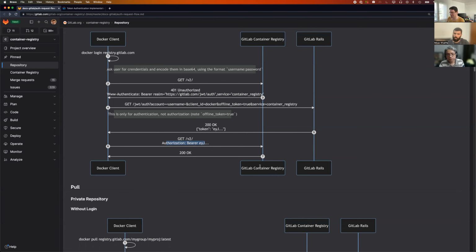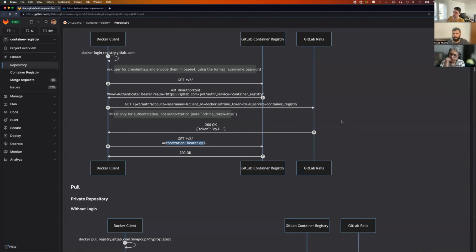So there is a challenge, and this is the core of the complexity of the data regarding the container registry: Rails doesn't know about all the data that the container registry has, because Rails is only called during the authentication.